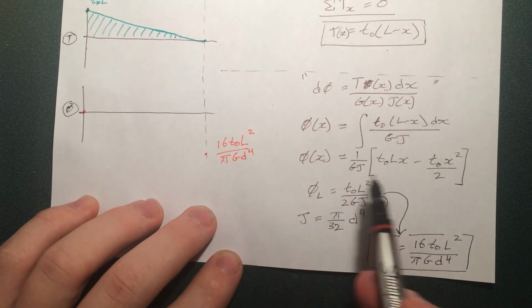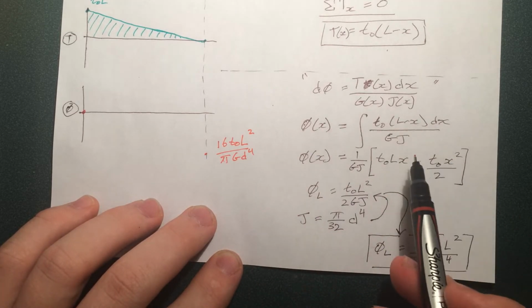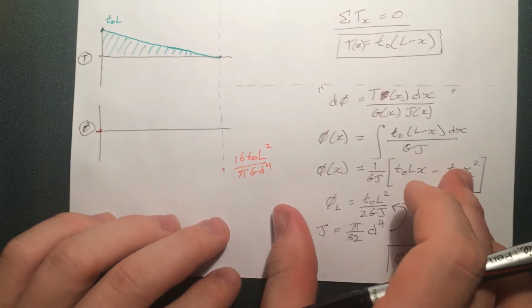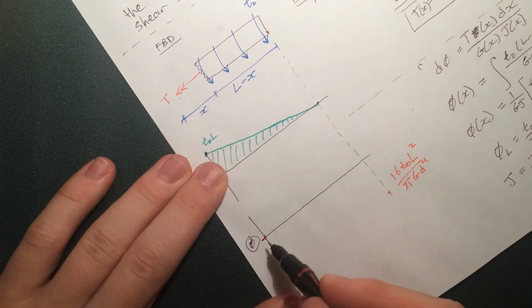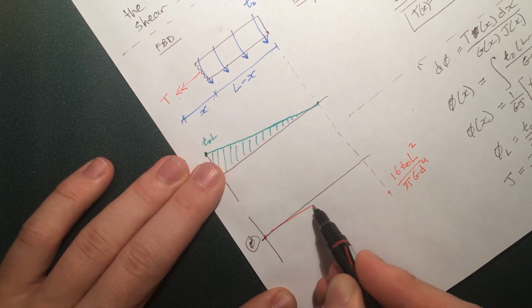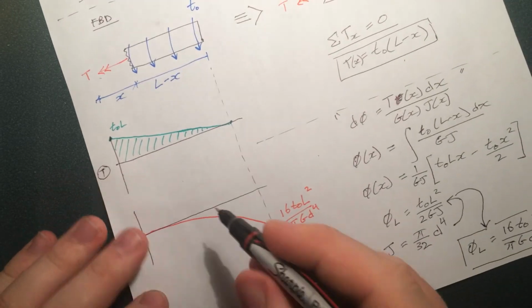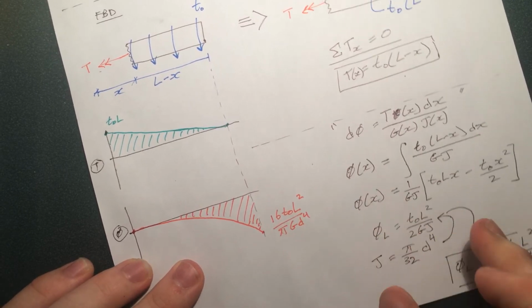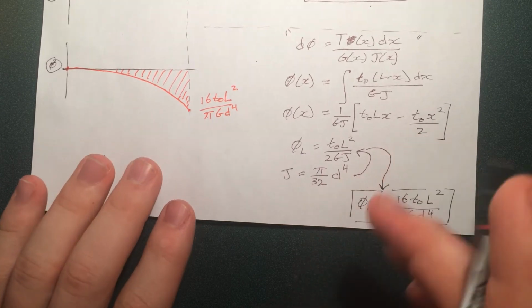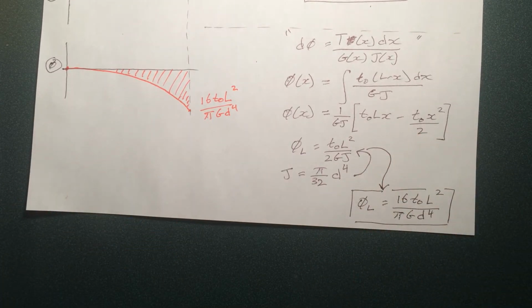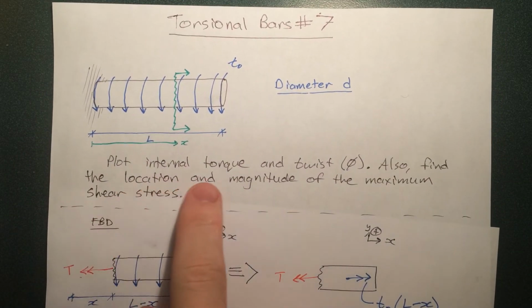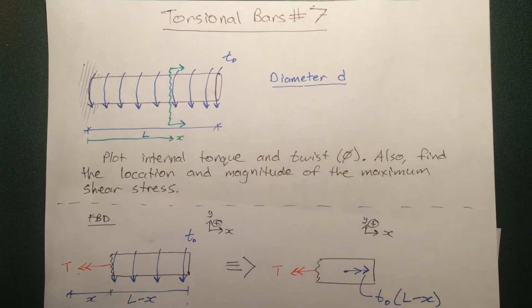And how about the line connecting them? Well, it's x squared, that's a quadratic, and that's a negative x squared, so that's going to be concave down. So let's plot that in there. Alright, there we go. So only one step left. Alright, and this is usually like, you know, a part B of a question that you'll get in class. And it is, find the location and magnitude of the maximum shear stress.